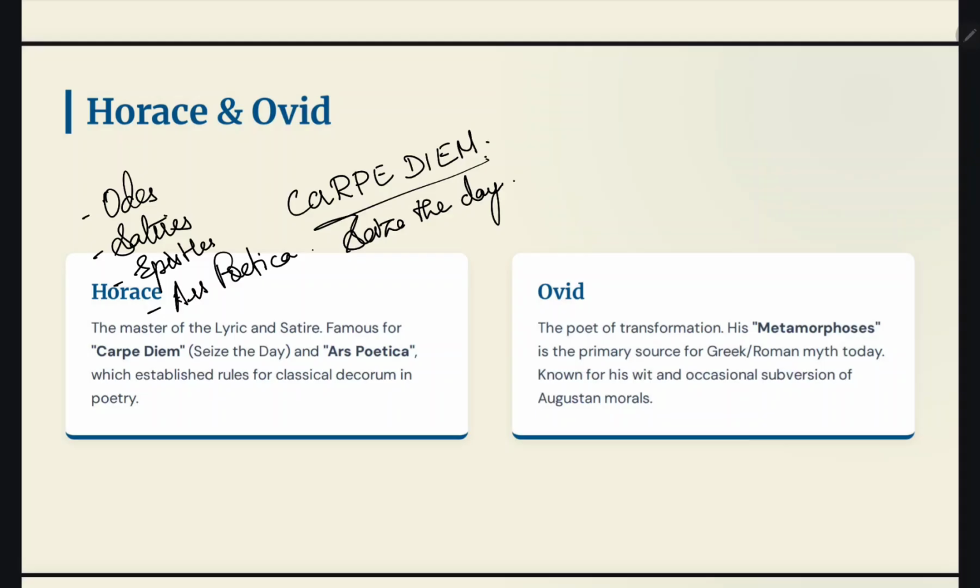Imagine constantly postponing happiness. Horace says life is uncertain, and he says enjoy the present responsibly. Students often think carpe diem originated with Epicurus, but you have to understand that this phrase itself comes from Horace. And Ars Poetica is very, very important for literary criticism. Ars Poetica influenced Dryden, Pope, and neoclassical criticism as well. Just remember like this: Horace is all about balance, not extreme pleasure, not extreme seriousness, but balance.